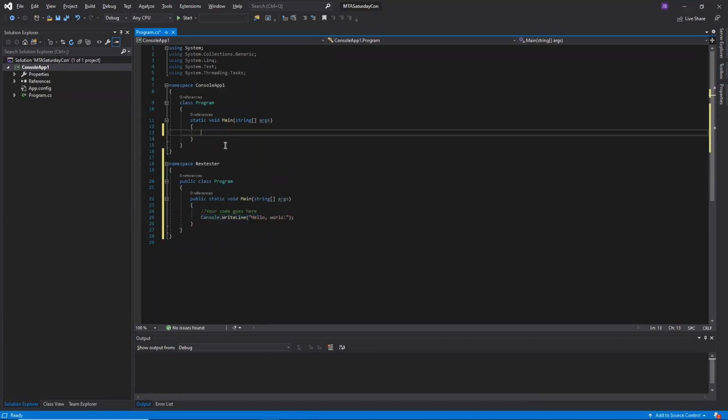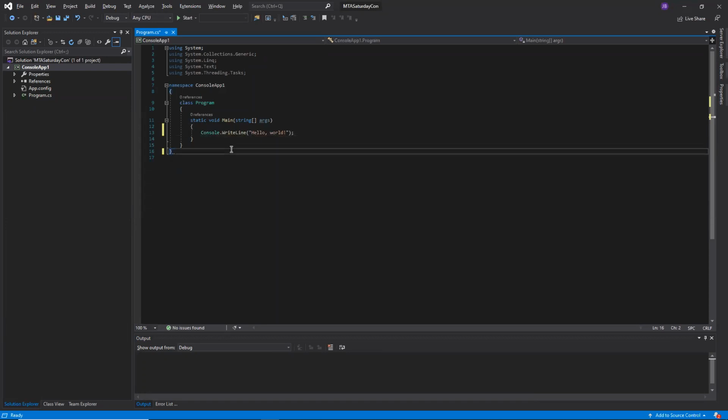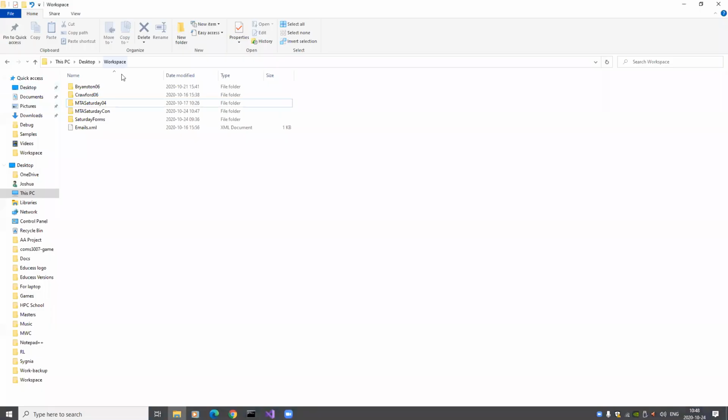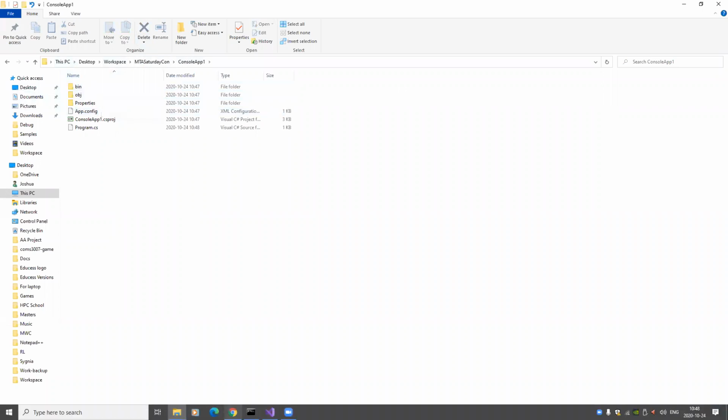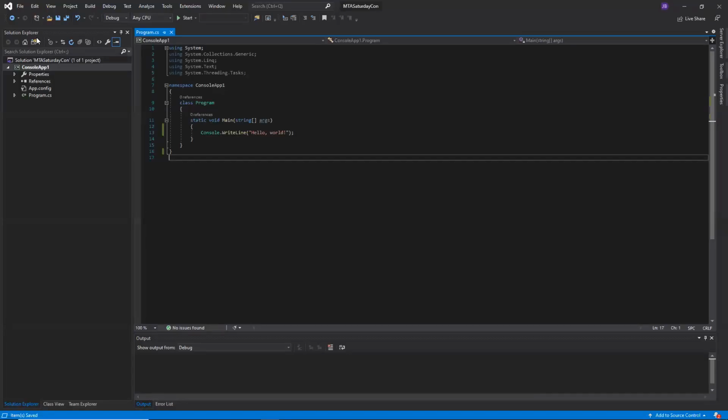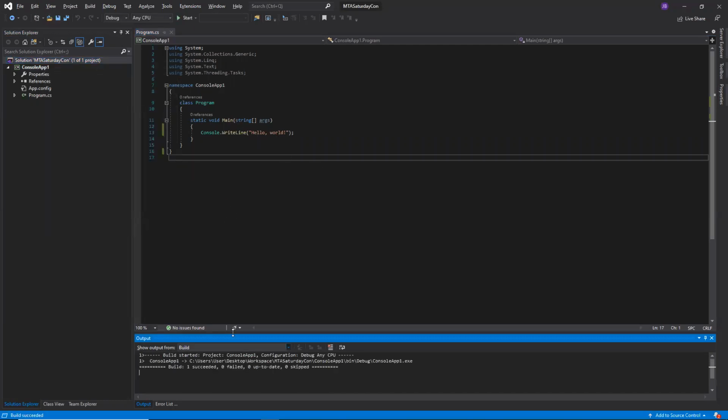I'm going to copy paste that into our console-based app, and then just remove the Rex Tester code because we see how similar it is. Okay, there we go. So that's that. I can go to my computer, you can see inside this folder, console app 1. This is where our console app is. This is our console app that we just created, this one here. So what I'm going to do, I'm just going to build it. So it's just printing out hello world. That's all this does so far. So I'm going to build it.